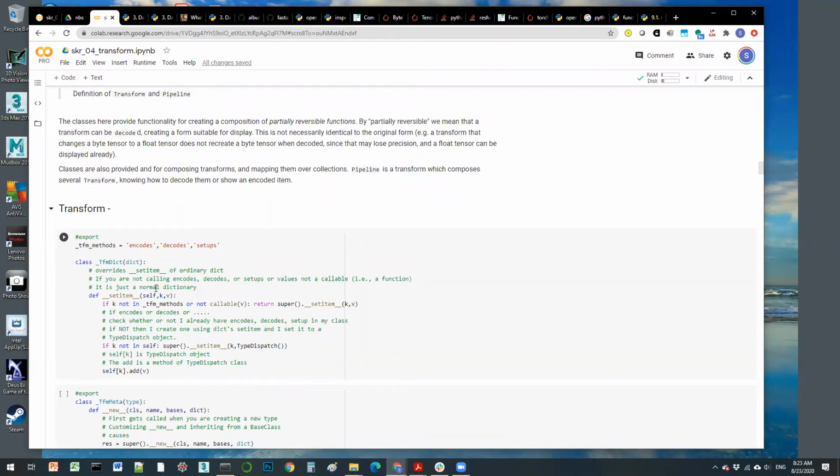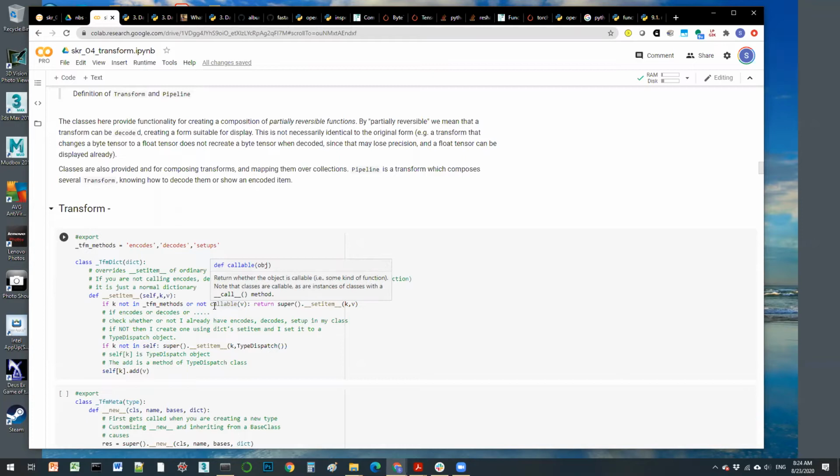And how does it override __setitem__? If the key for the __setitem__ is not in the list of methods given in TFM methods, so if the key is not encodes, decodes, or setup, and the value we passed to the key is not a function, because anything callable in Python is anything that has a __call__, which you can abstract as classes or functions in general.